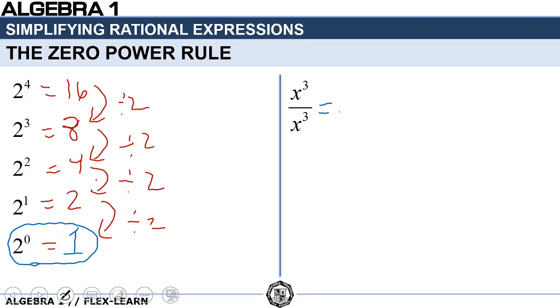All right, well, if you apply the rule we learned yesterday, the quotient of 2 powers, you're supposed to subtract the exponents. So this would give you x to the 3 minus 3 power. Okay, but if I subtract those exponents, that's going to leave me with x to the 0 power. Now if you look at this expression, these basically form a giant 1. Whenever you divide something by itself, you just get a giant 1. So x to the 0 power is just going to equal 1.